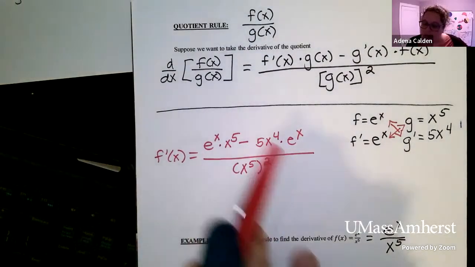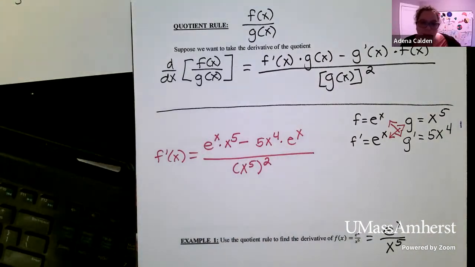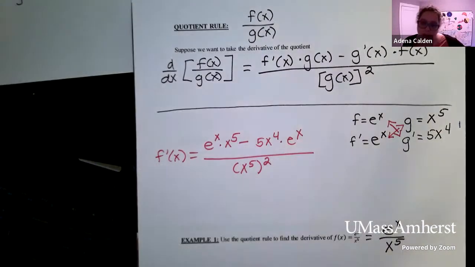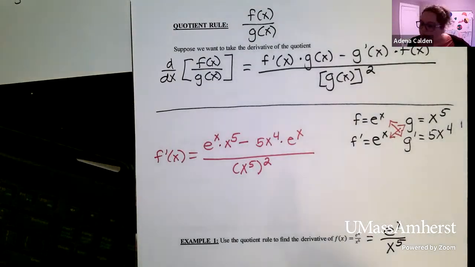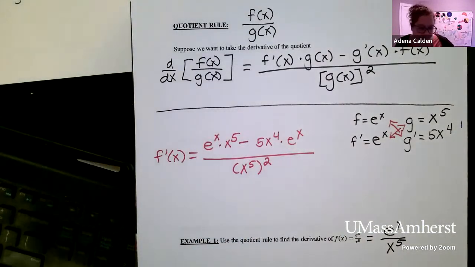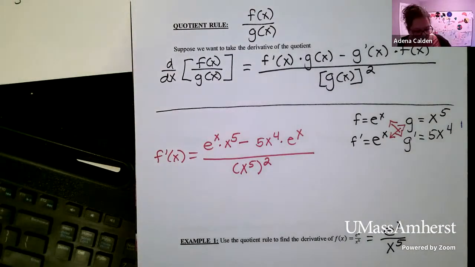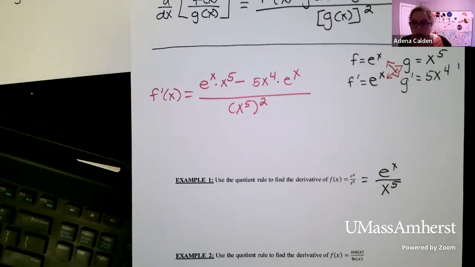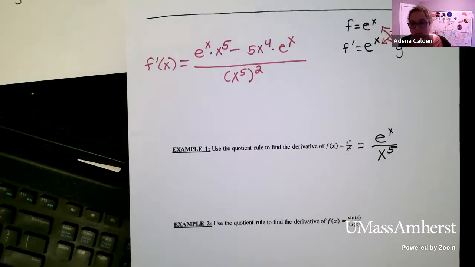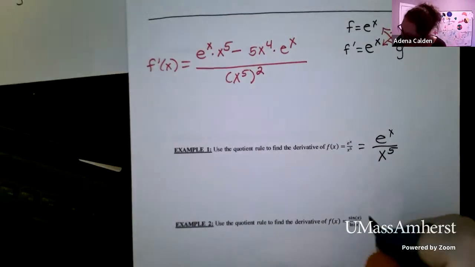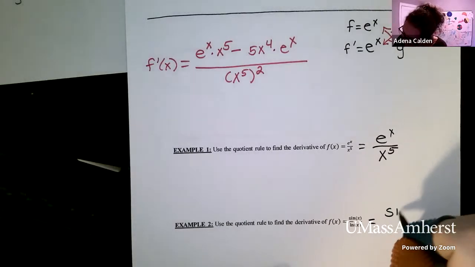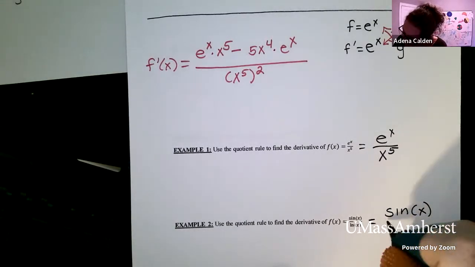So this is what a final answer would probably look like for the quotient rule on a mini quiz or something like that, or how you could enter it, say, in Wiley. Okay, so that's what the process looks like. I'm going to have you try a sort of basic one, and basic is just sort of a standard one. It doesn't mean it's easy, it just means it's not overly complicated.